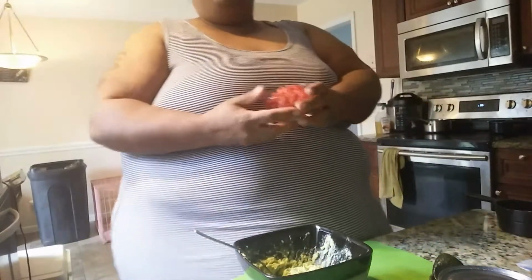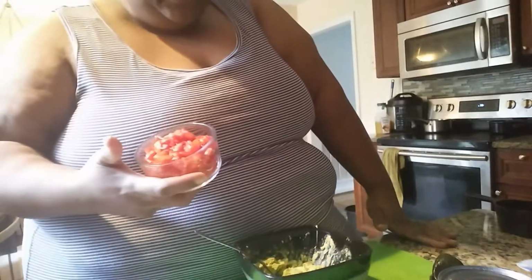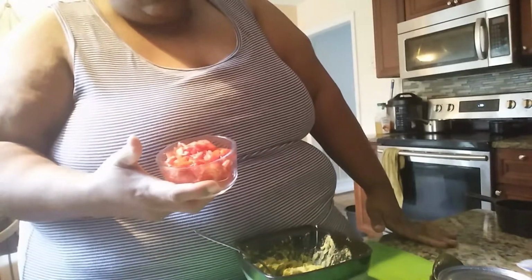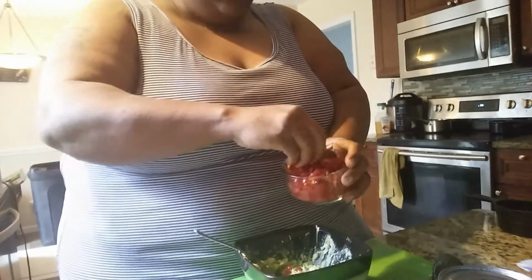I'm going to do a little tomato. Some people don't do tomato in their guacamole. I like tomato in my guacamole. One for color, but also because I like tomatoes. Okay, so I'm going to do about a tablespoon of tomato.